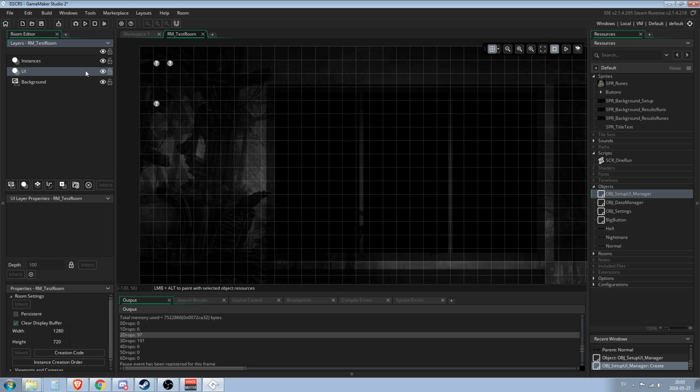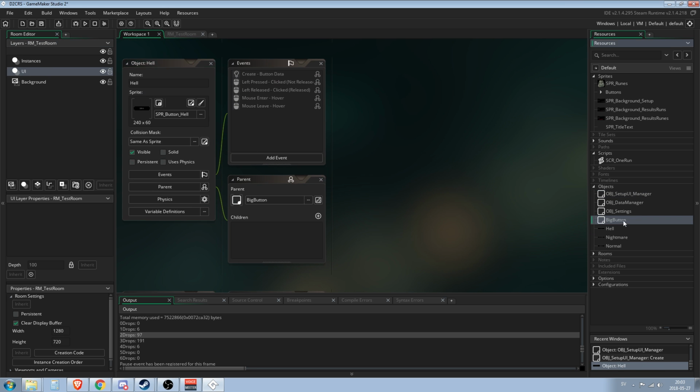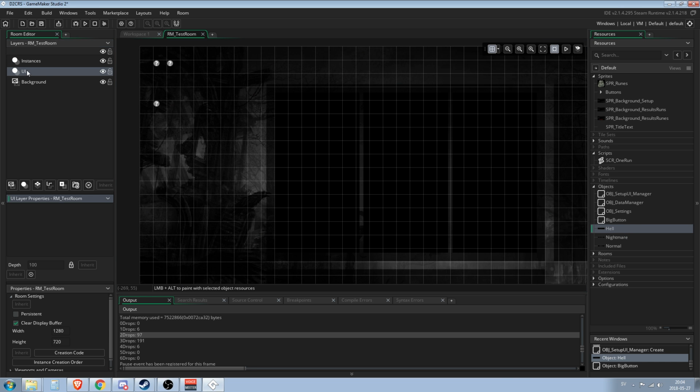Okay, so what I've done so far is to create a new UI layer that is beneath the instance layer, and I have made a few children to the big button. So you can see the parent is the big button, so this one brings all these events which we have made previously, and now we have assigned the correct button sprite to this, and now I will be placing these objects down on the UI on this layer. Let's see, that should be actually possible to do. Oh no, I do want to do it with actual code.